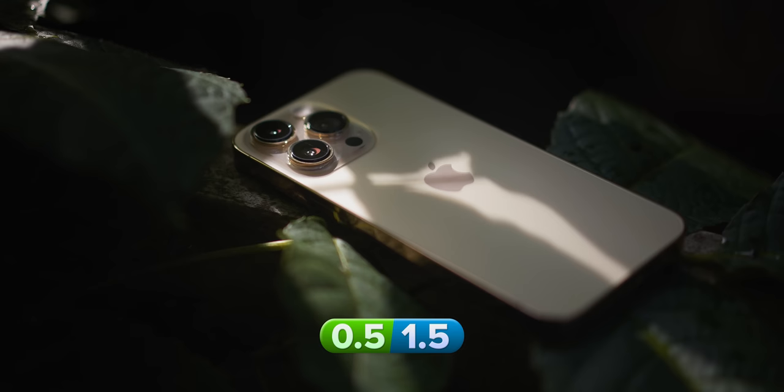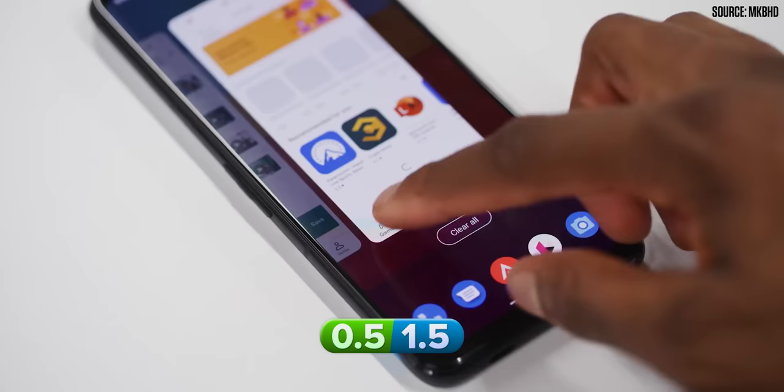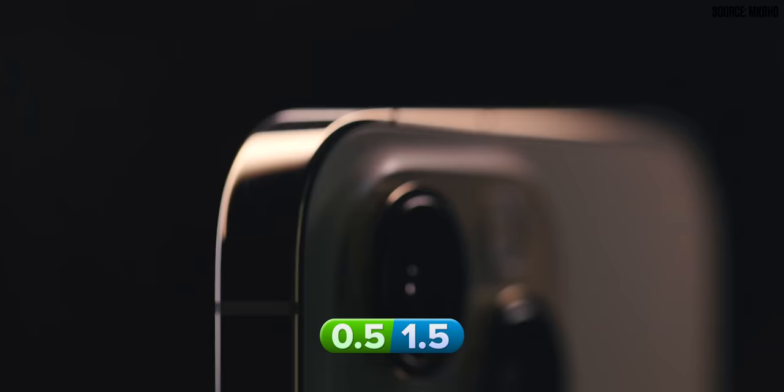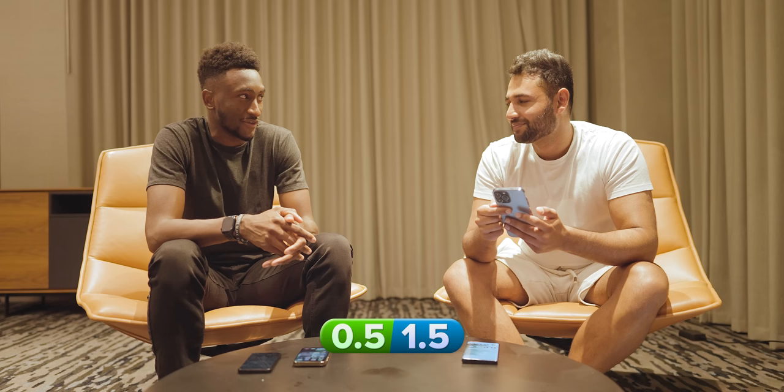Moving on to battery. The iPhone 13 Pro Max has the best battery life of all the big phones, and the iPhone 13 Pro has the best battery life of all the compact phones. There are two phones now with 6,000 mAh batteries, and if you put the ROG phone at 60Hz it technically beats the iPhone at 60Hz. But generally, the 13 Pro Max and 13 Pro are both world-class battery phones. The Mini is in the equation too — not as great, but you're comparing it to other miniature phones which don't have great batteries anyway. Top of the class as far as battery, for sure.